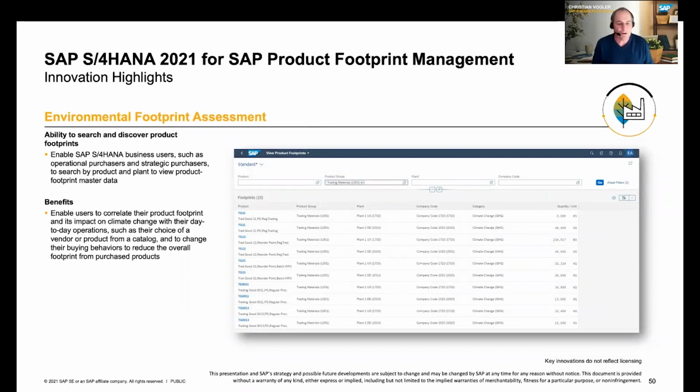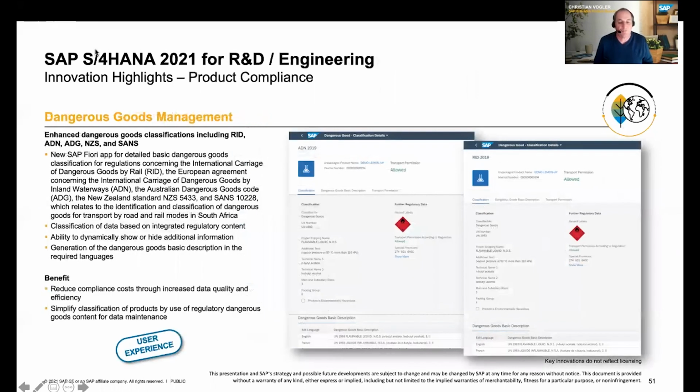Moving to the next slide about product compliance, and here the application automatically checks in sales documents, for example, if contracts or sales orders that include a product are compliant with all marketability, dangerous goods, and safety data sheet requirements. In case of missing information, the system automatically blocks the document and informs the product steward about the missing information. And after you have provided the missing information, the blocks are automatically removed.